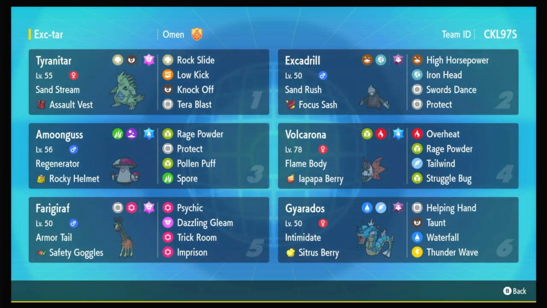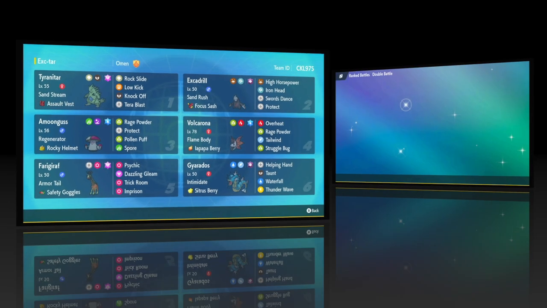Then we've got a couple weird picks. We've got Volcarona, who I think is still pretty good, but its low defense stat makes it kind of hard to use in this meta. It's a full support set. It's got Tailwind, Struggle Bug, Rage Powder, and just Overheat to do some damage. And then in the last slot, good old support Gyarados. Helping Hand, Taunt, Waterfall, Thunder Wave. I'm telling you, everything on this team is super solid. Let's jump into some of these and let's see what it can do.